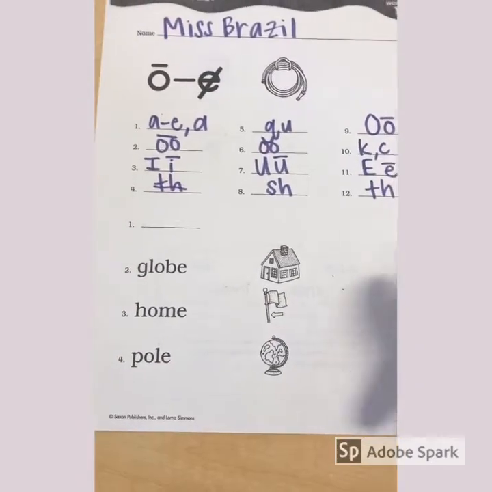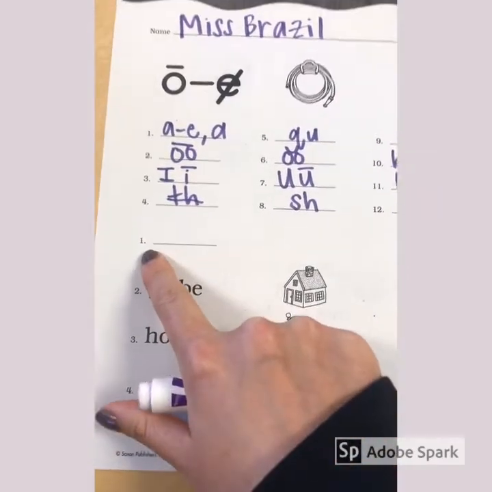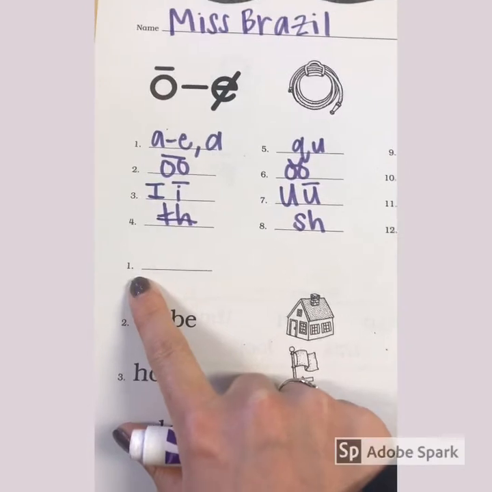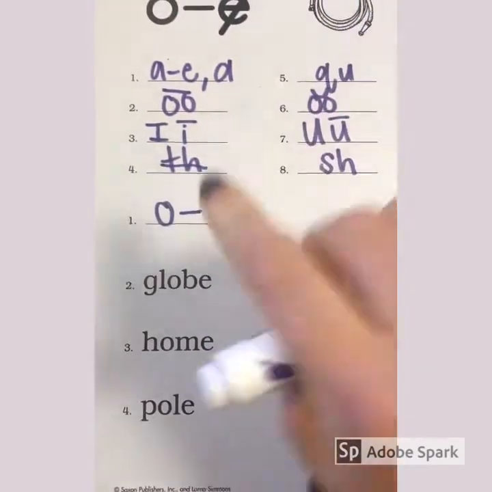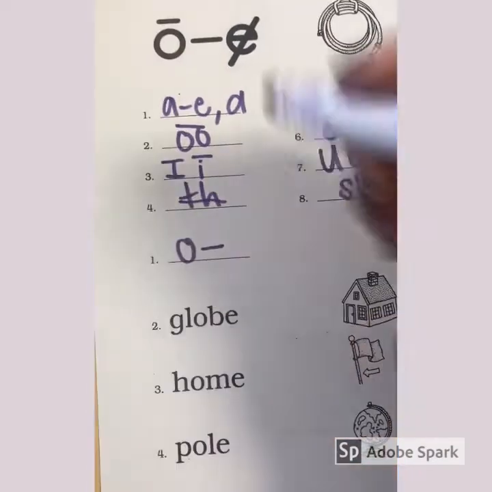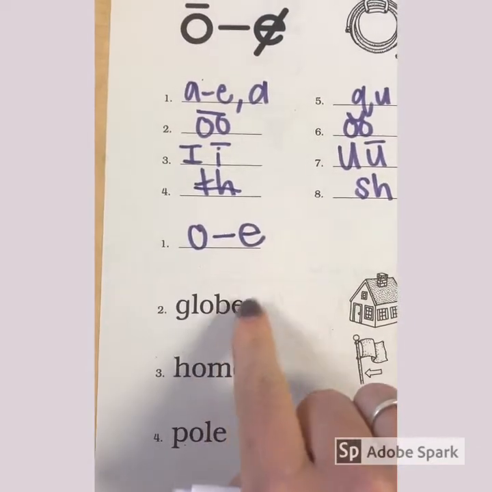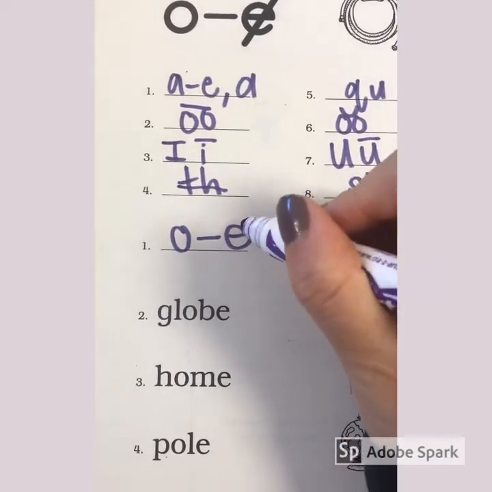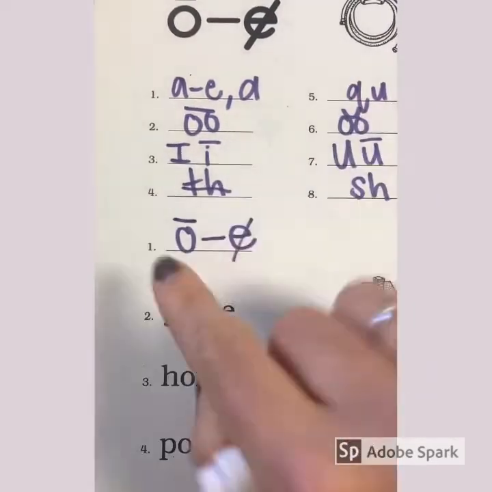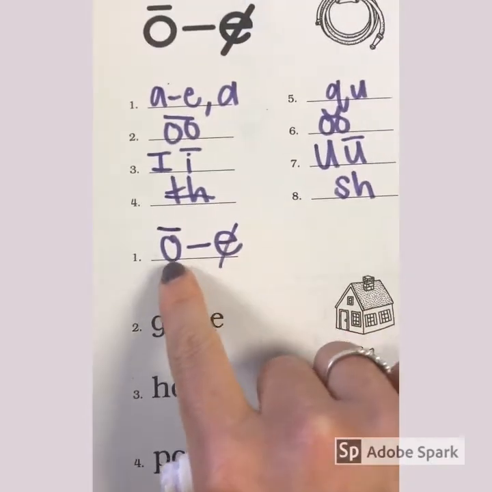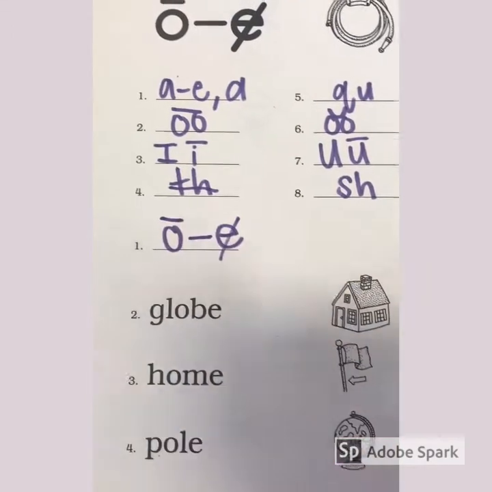All right, so you can get your worksheet back out if you put it away. And on line number 1 here, we're going to write what we just learned. O consonant E. So we're going to write O, dash, because this dash represents any consonant letter, E. And if we see an O consonant E, it's probably going to be sneaky. So we're going to cross out the E. And then we're going to put a macron on top of our O so we remember that it's long and not short. So I want you to write this on your line number 1. O consonant E, cross out the sneaky E, put a macron on top of the long O sound.